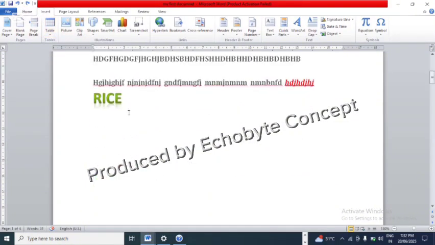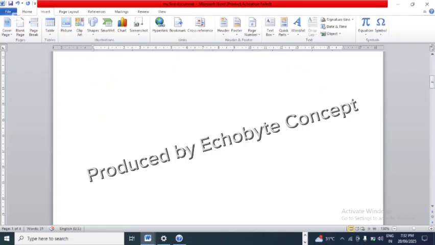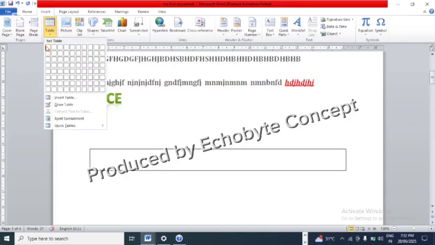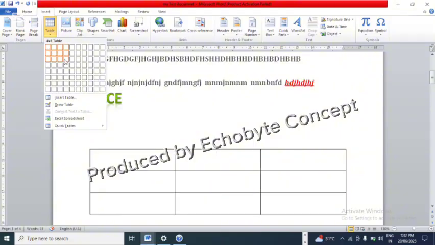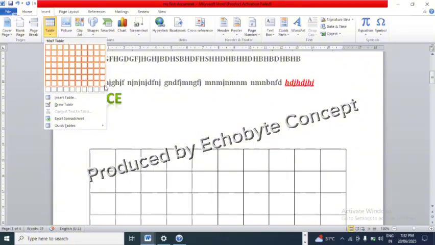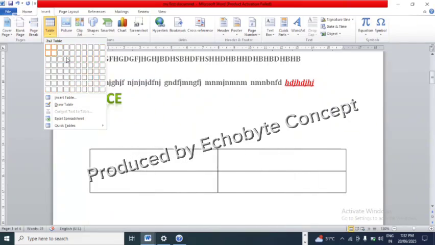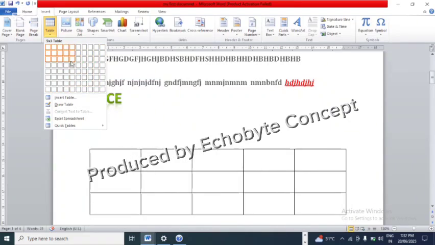Now this is table. If you want to insert a table, this is how to do that. So let's just come here and click on the table. Now here, as you are hovering, it will be previewing. So depending on the rows and the columns you want, you can see how it's doing. You understand? You can really draw a lot of tables with this. So when you get to where you want to stop, you just stop.